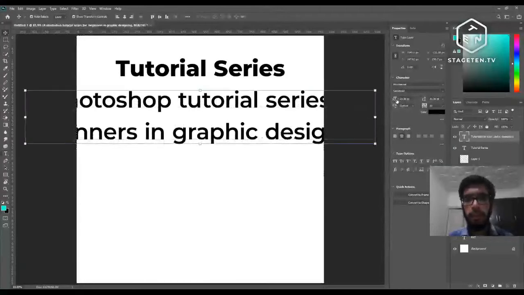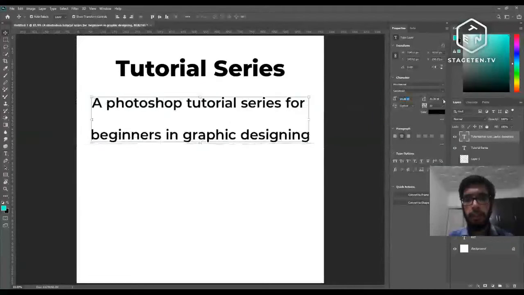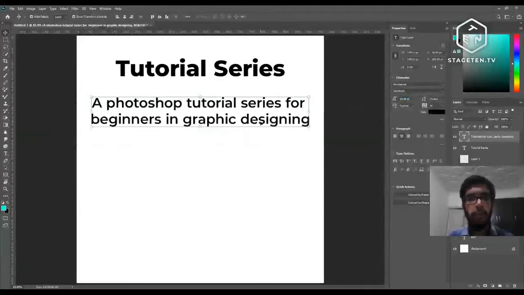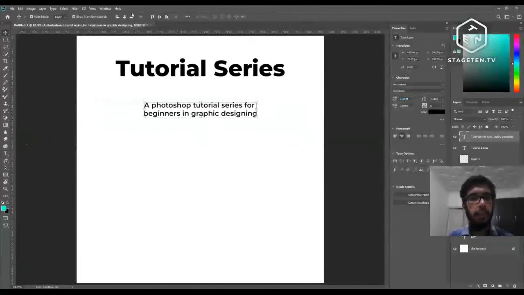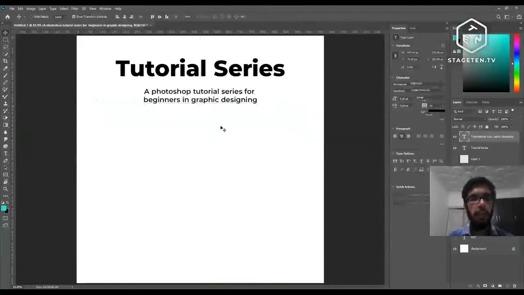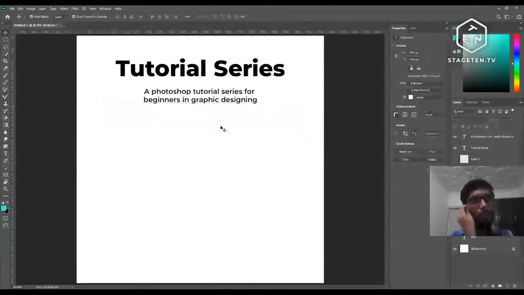And I'll just reduce its size. I'll set the leading to auto so that it looks good, and we'll just place it here in the middle, right? So you see, I've only used one single font with different options. This is the extra bold one and this is the semi bold one, and it doesn't look bad, right?